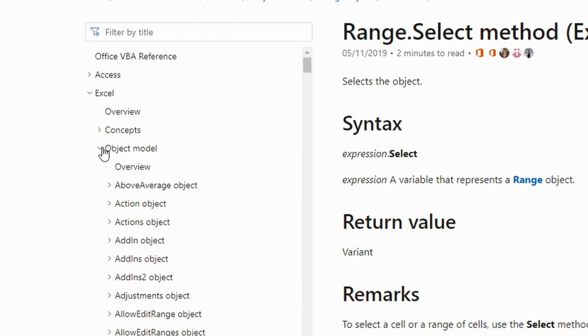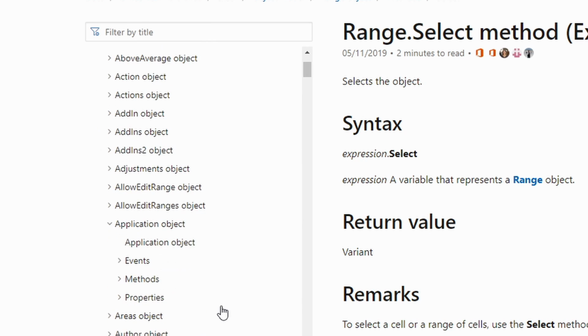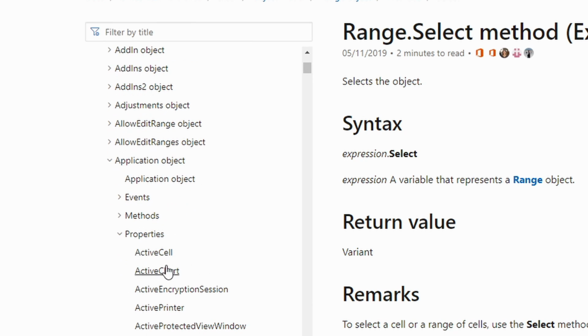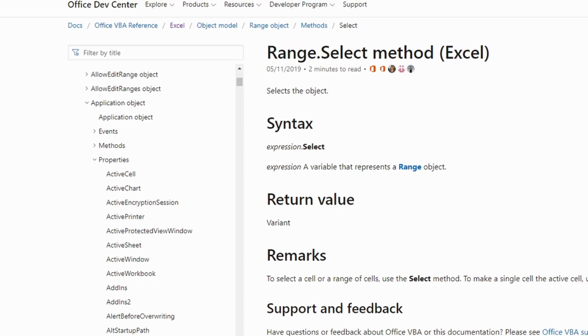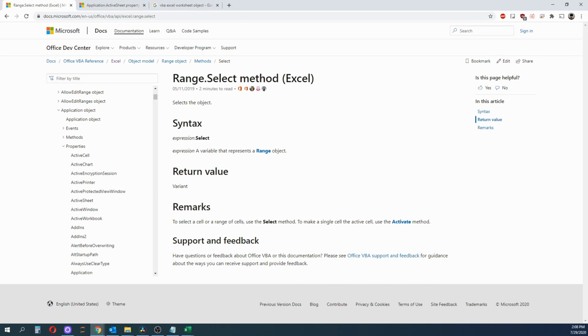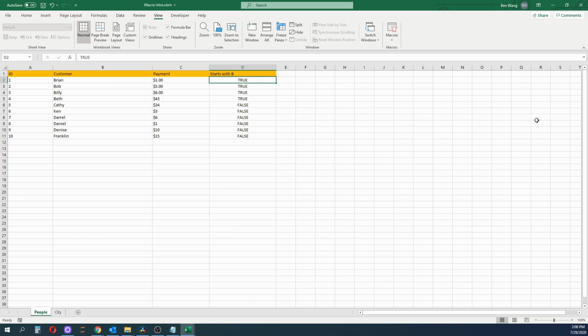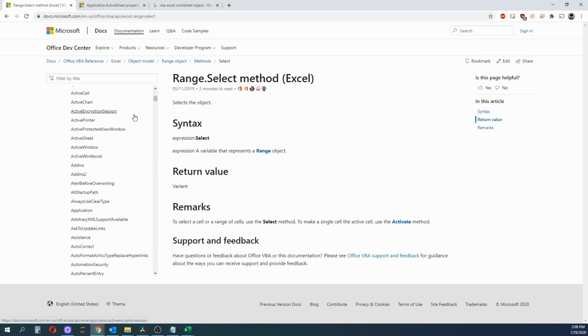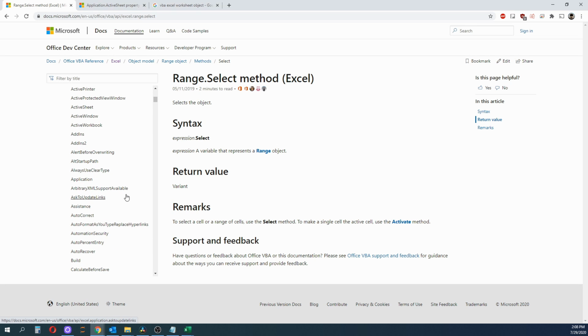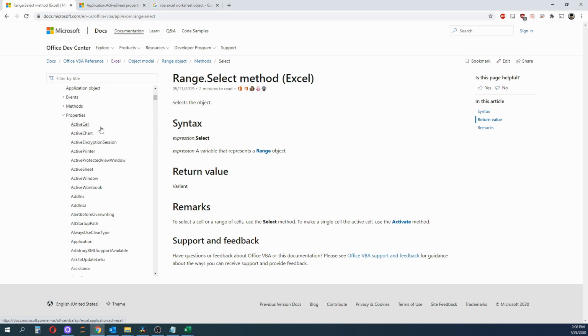And in this case, what we're concerned with is the object model and the application, which then teaches you there's certain properties within it, like the active cell, active chart. In this case, I used active sheet in order to select the particular sheet that I'm on. If you're curious about what certain properties are available, then take a look through the docs and you'll be surprised. There's quite a lot of useful things.